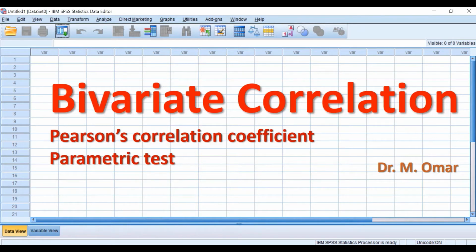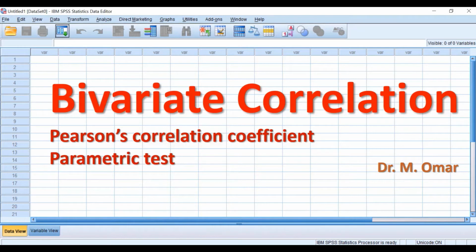This test is used to find the relationship between those two variables or two groups, and to measure the strength, how strong it is, on a scale of -1 to +1, where +1 is the strongest relationship, -1 is the strongest relationship but an inverse relationship, and 0 means there is no relationship.